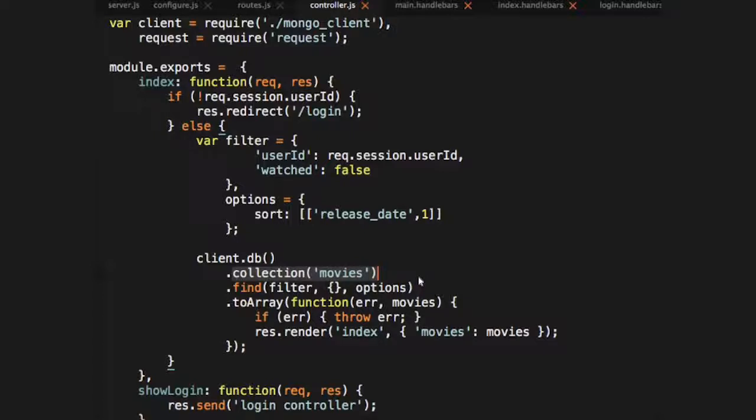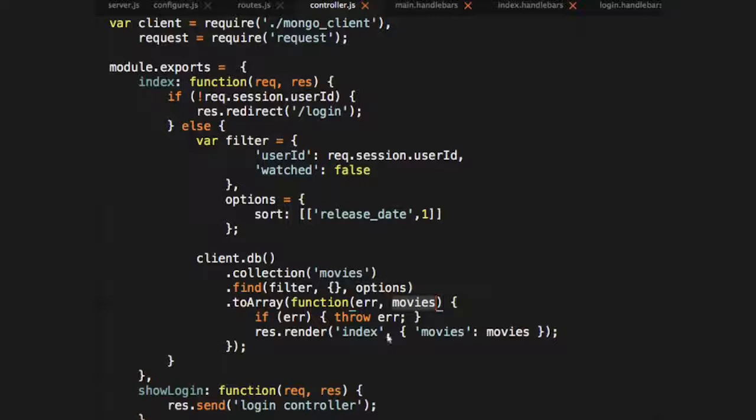So here we're saying in our movie queue database, which we defined earlier in our server file, we want to work with the movies collection. So we're telling the database connection to use the movies collection, and then we're going to do a find against that collection. The find is going to use our filter variable, which we defined right up here earlier, as well as pass along any options. The resulting data that comes back from that find, we want to convert to an array. And toArray accepts a callback function, whose second parameter is going to be the array of movies that came back from that collection.